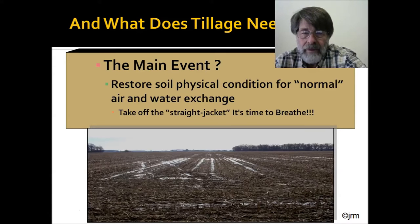If we got our shovel out in this field, we would find a very dry soil — certainly not anywhere near field capacity. We'd find water sitting in only about the top three and a half to four inches. We think it's a wheel track compaction issue because that's where the water appears, but if you go out and shovel between the areas with no visible water, you'll find the water level is exactly the same. This tells us there's a barrier somewhere up in the plow layer where this field is experiencing air and water exchange issues.